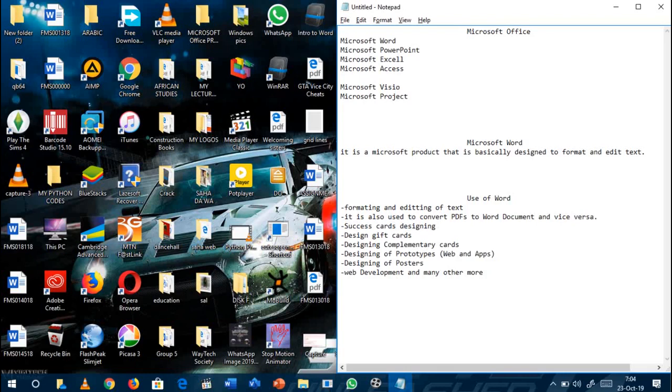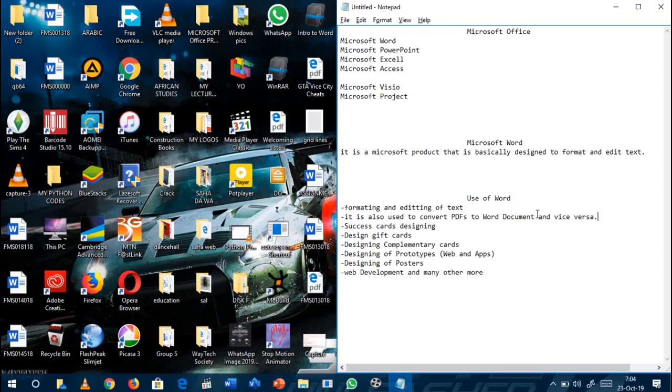It can be used to do both. You can use it to convert your PDF into Word. You can use it to convert Word to PDF without paying anything, without going online or needing an internet connection first. So we're gonna look at all these uses.